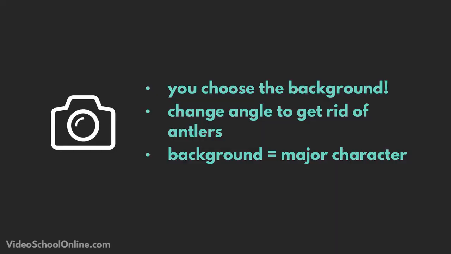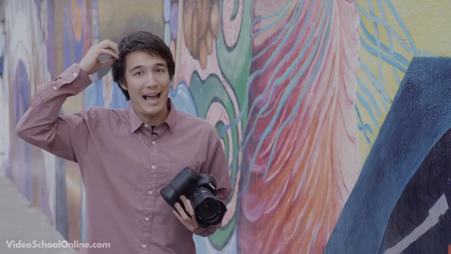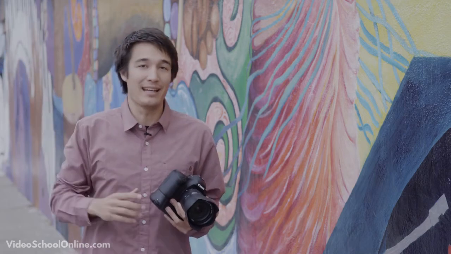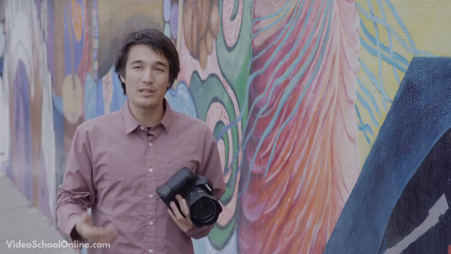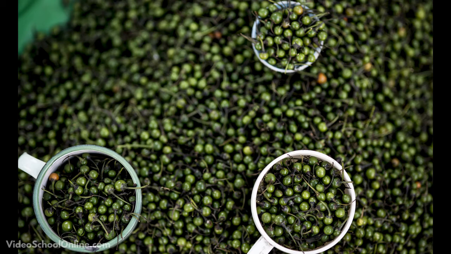Another thing I always look for when taking photos is the antlers — is there something coming out of my subject that just looks a little strange? Sometimes you won't even notice when shooting the photo, but maybe there's a tree in the background and it happens to be coming right out of the person's head, and it's really distracting once you're looking at your photos. Sometimes you miss it because you're caught up in the moment. So be sure to look around and consider what is actually behind your subject and how it meshes and melds with your subject.